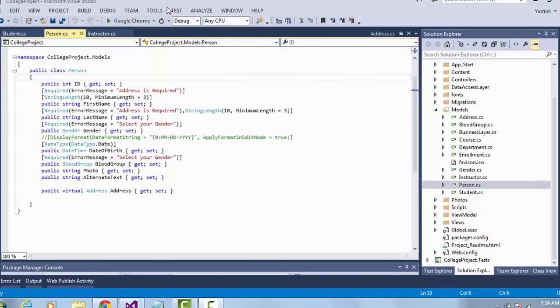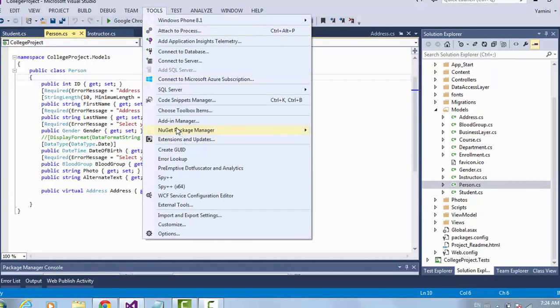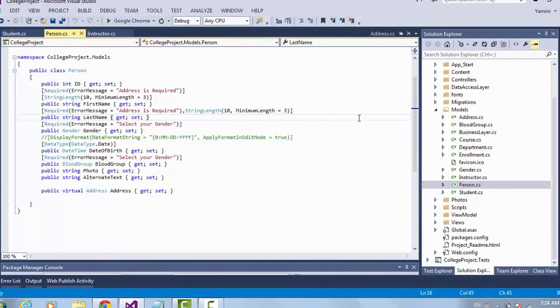I downloaded the Entity Framework reference libraries from Tools, NuGet Package Manager, Manage NuGet Packages for Solution, and I just selected Entity Framework and installed it in my project.